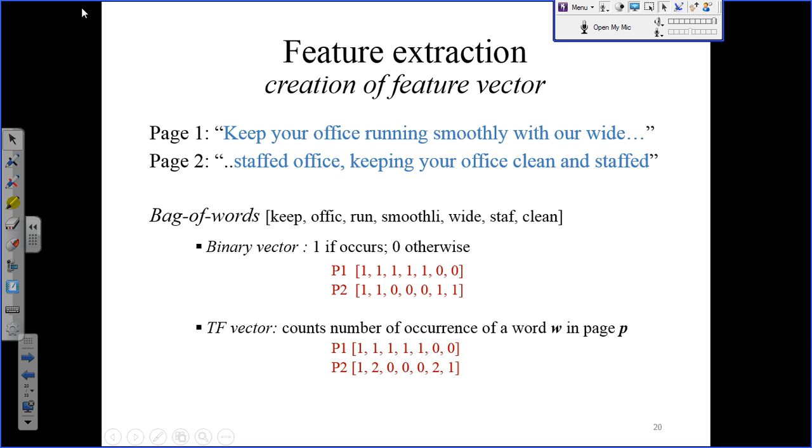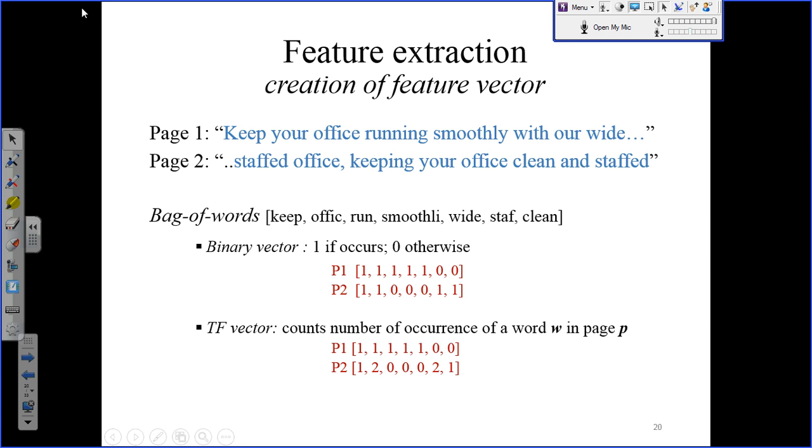After that, assuming that I have 2 web pages in the collection and now I want to represent them, I will want to represent the text. The first thing I will do is make the bag of words: all distinct words from the 2 pages. So I will have this list. And then I will generate binary vectors, or term frequency vectors, or TF-IDF. Binary vectors mean: does the word appear in the page or not? So for example, for P1 and P2.